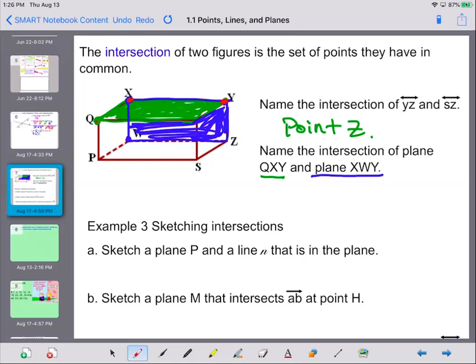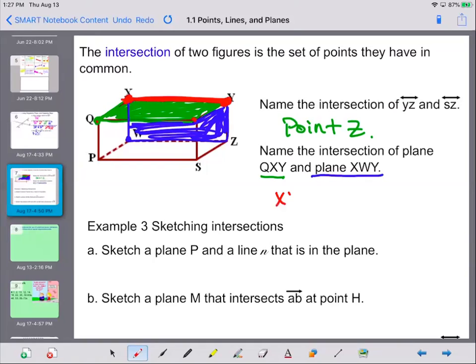No, I wouldn't say so. What about at S? No, because the green one is kind of coming out towards us. The blue one is behind. So I would say they're touching across this place right here, across the back top edge. And remember, it's going from X all the way to Y and everything in between. So it's going from X to Y.